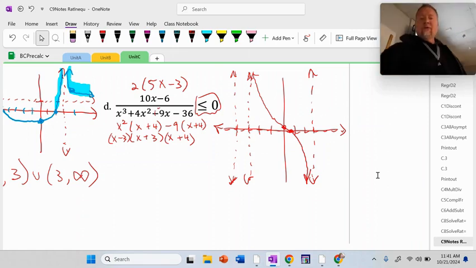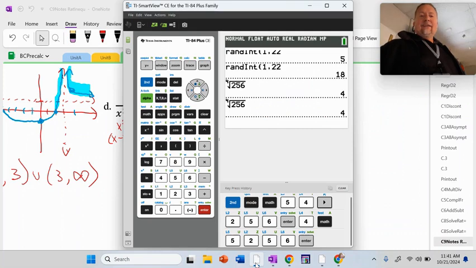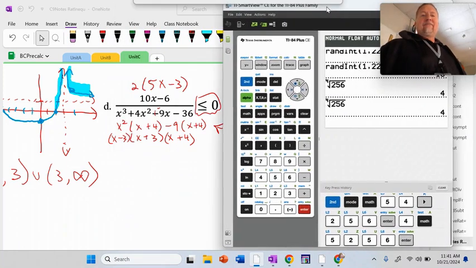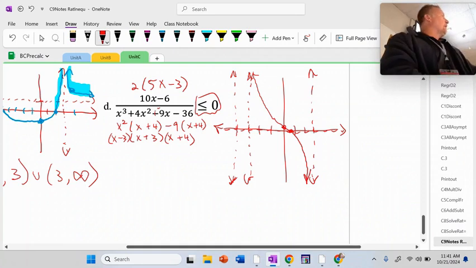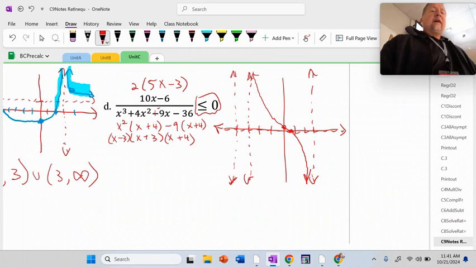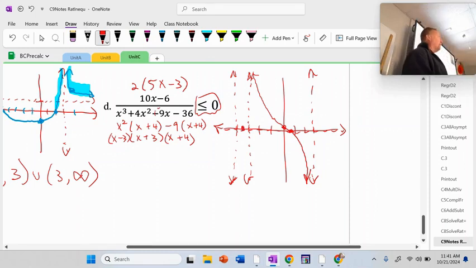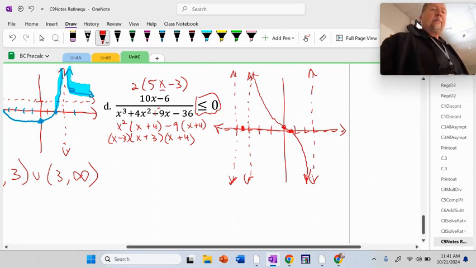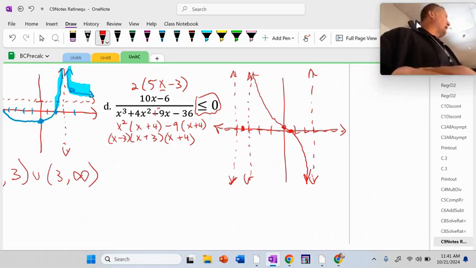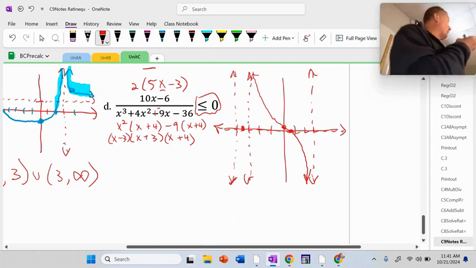Now I could have done the one on the far right. What I really don't want to do though is I do have my calculator ready. Evaluating would be kind of fun. Well, you know what? Forget that. -3.5. Here's how you do this without a calculator. So -3.5 times 5 minus 3 times 2. What kind of output would I get? So what I'm doing is I'm checking -3.5. What do I get? A positive or a negative? What kind of number do I get when I plug in -3.5 up here? Negative, right? You get negative times 5 minus 3 times 2. So I get a negative output up there, right?